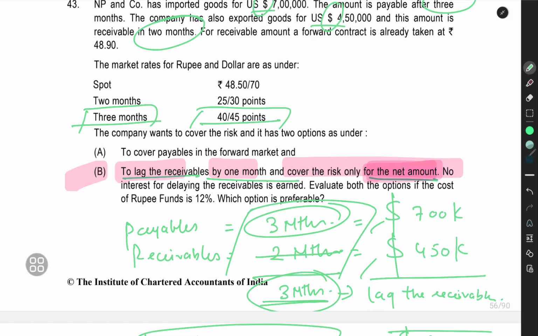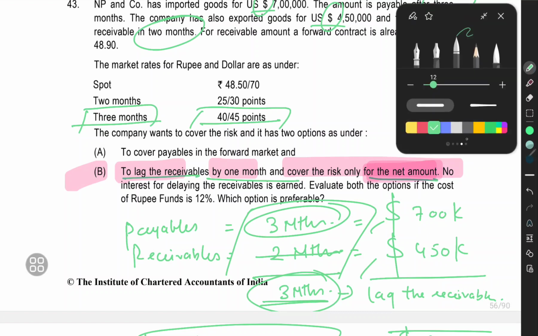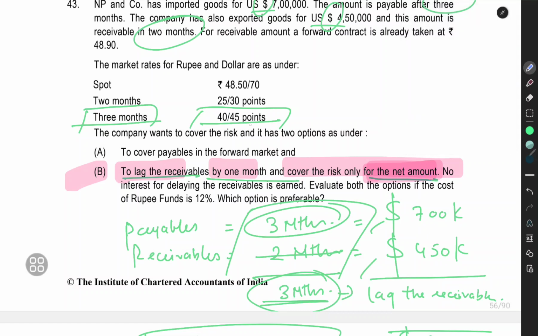So again, as per the institute, these are not the points, but these are quotes. So I will have to pay dollars. How will I pay dollars? I will have to go into the market and buy these dollars. The quote given to me, fortunately, is a direct dollar quote, and I am the customer, and the customer is always at a loss. The customer will buy high and sell low. This time I want to buy the dollars, so I will buy at a higher quote. So that is 45. So my quote here is 48.45.